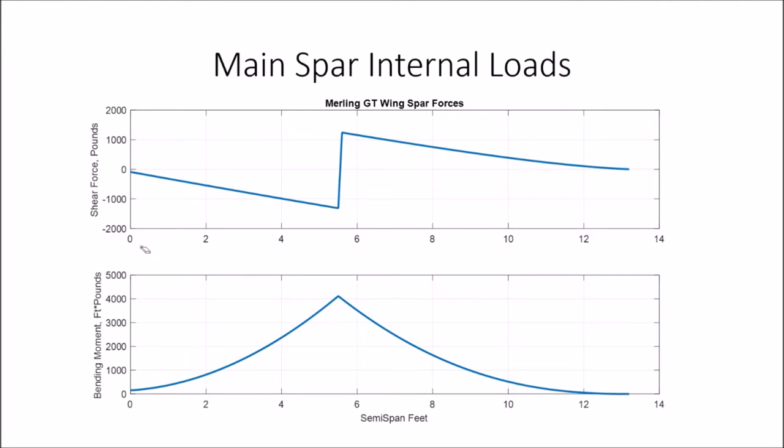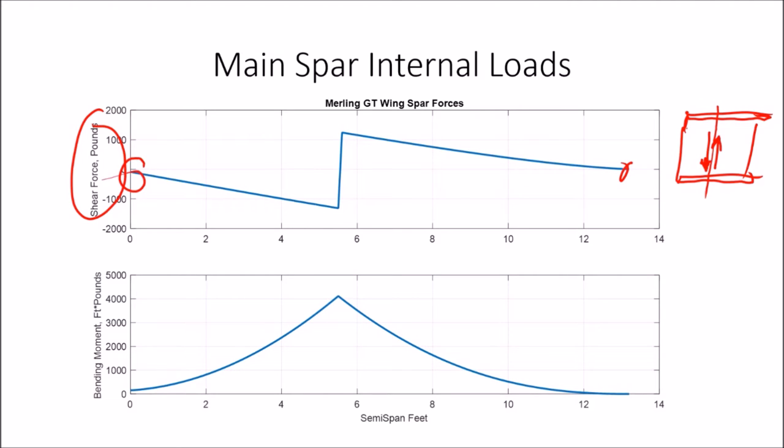The top one is the shear force. If I look at a piece of the spar here, it's sheet metal, and there's that angle on the caps. The shear force is forces essentially trying to make the spar split along a plane like that, up and down. Zero at the tip, there's nothing going on there. It's pretty small at the root, and we came up with 100 pounds in that other diagram. And there's a big change in the force here where the strut applies that load. And that's all what you'd expect.